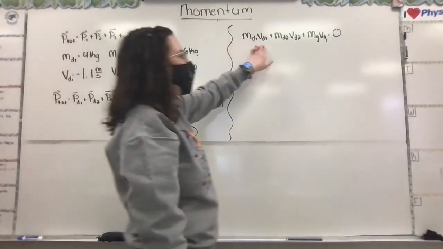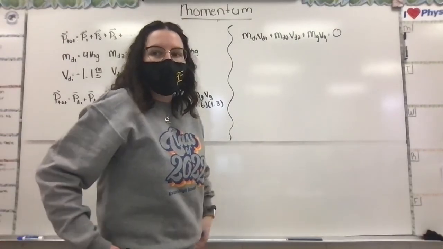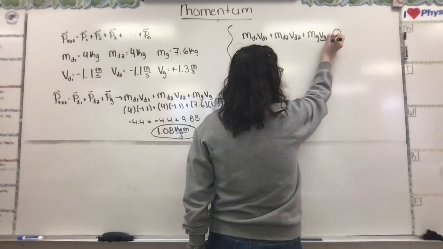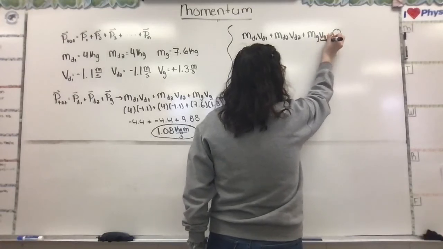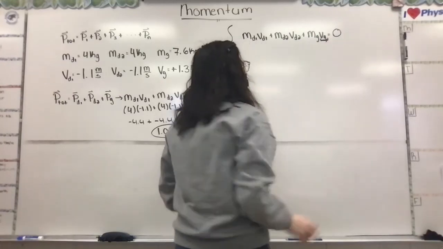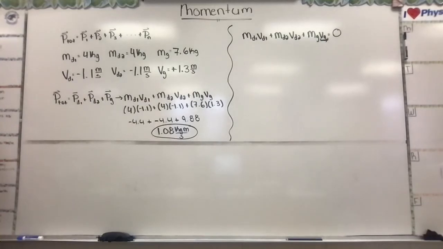And which of these variables are we trying to find? Yeah, the velocity of the goose. That's all that's changing, okay? Everything else is staying the same as what you were originally given. We're just looking for what the velocity of the goose would need to be to make this whole thing 0, okay? So what do we need to do to get the velocity of the goose alone? You have to subtract that whole thing over there and then divide by the MG.